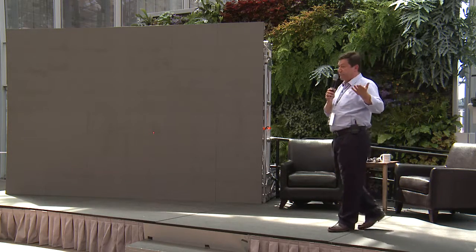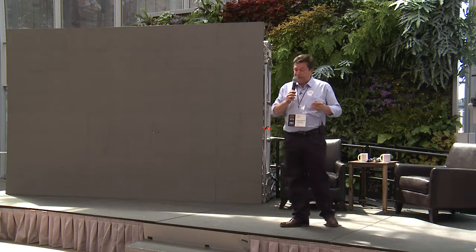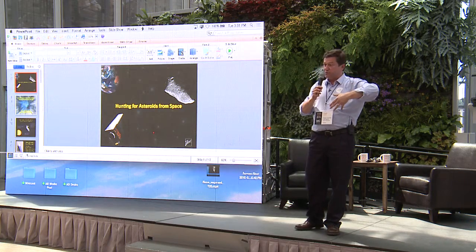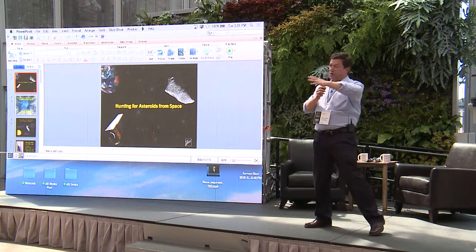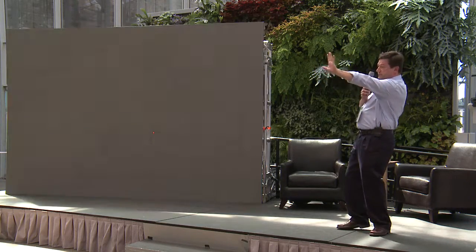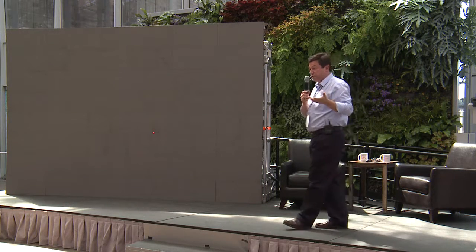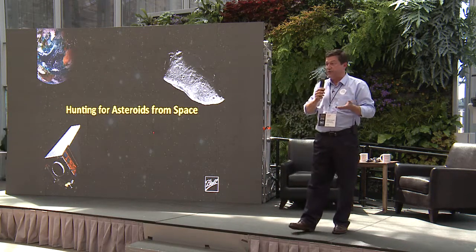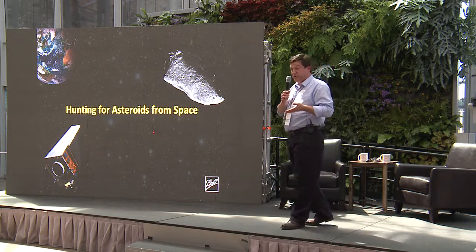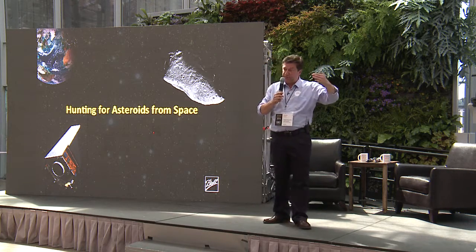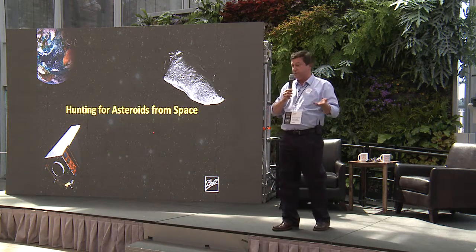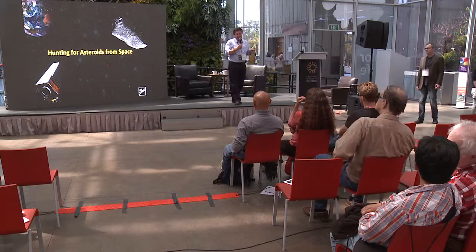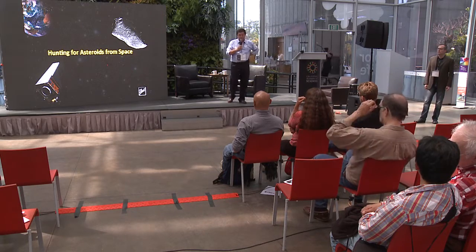Now, there are other ways of finding asteroids, and Rusty Schweikart mentioned those space-based spacecraft that would go either close to Earth and then look along Earth's orbit, or they go close to Venus and then look towards Earth and find what's moving. So these are complementary approaches, and scientists, engineers, and government and NASA are working together to find out what would be the most efficient way to find them, most efficient in the numbers, and also cost-benefit analysis, how much would it cost, and so on. This is an ongoing process. I anticipate that in a couple of years, we will know better what government wants to do.